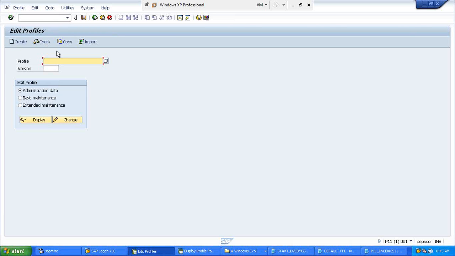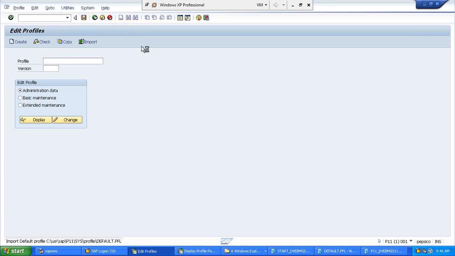See here, we have a few things to consider. The first one is, as soon as you install the system, you need to import profiles from OS level to SAP level using this option in RZ10. This is the post installation activity. As soon as your SAP is installed, all profiles are configured at OS level only. Even though these values are used by the SAP system, they are not available at SAP level. We need to do it here using import profiles, this option in RZ10: Utilities, import profiles of active servers.